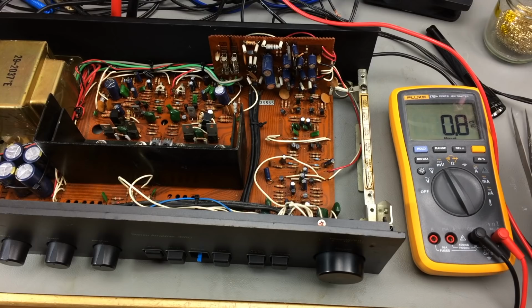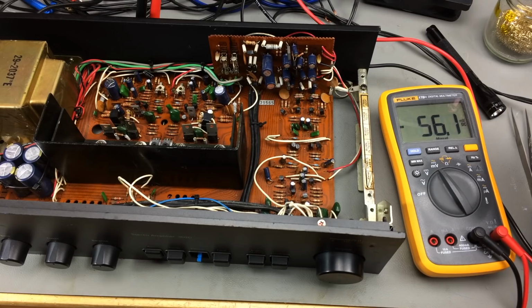Let's see about the other channel. Okay, so that's what we get for the right channel. It's not getting any better than that. Maybe I'll clean the potentiometer again, but I think that's the one with the old original transistors in there. That's actually far from perfect. I was hoping to get it much lower.